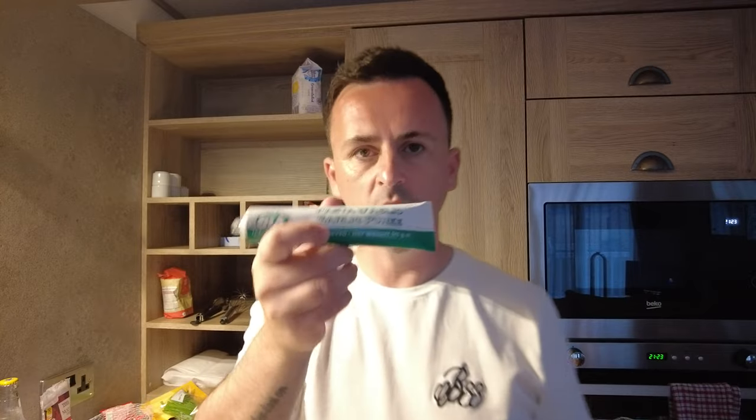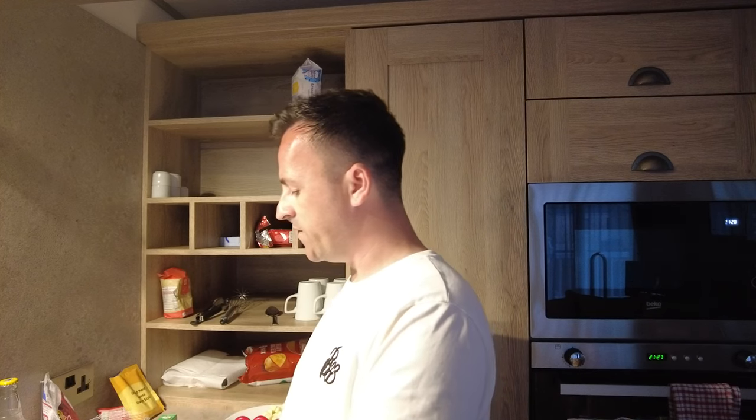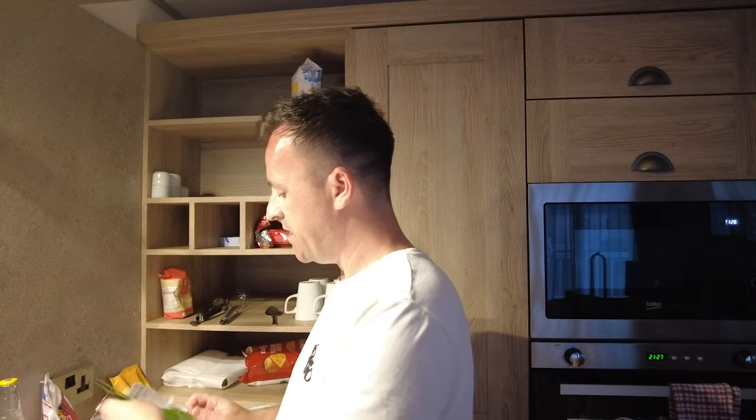So that first lot of cheese is now melted. So I'm gonna go in again with more cheese. And I'm going to add in some garlic. Now I'm using garlic puree. You can use garlic granules, you could use crushed garlic, whatever you have. If you don't like garlic, you don't need to add it, but if you're like me and Joe, we love garlic. One of the other things you need is chives. Now, the whole point of using chives is so that you sprinkle them on top.